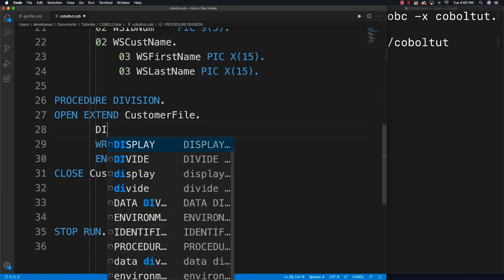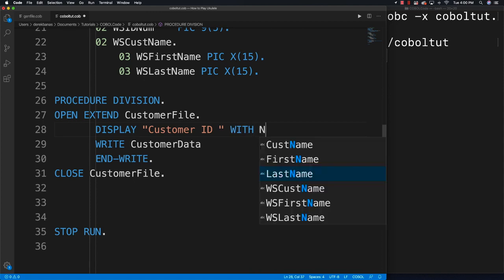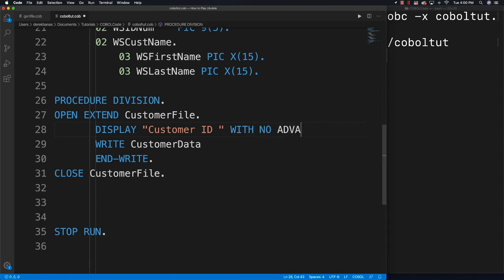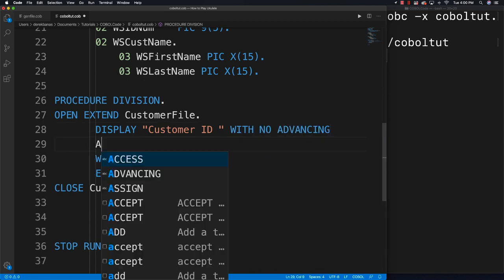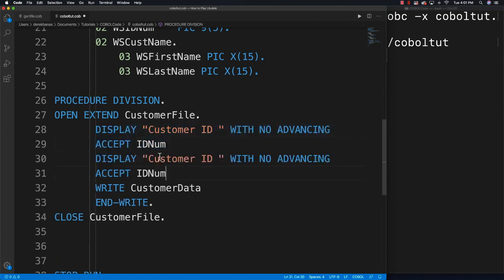Then inside of it, we can say display, and I'm going to make an even better version of this very soon. I'm going to say with no advancing, and the user is going to be able to send in their ID number. Then I'm going to do this with all the different parts. So we're also going to have the first name.